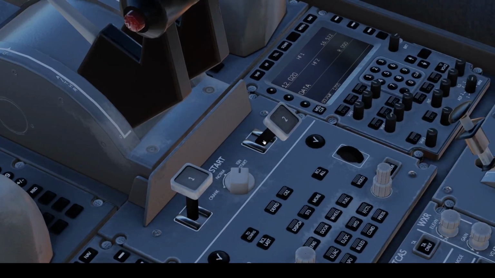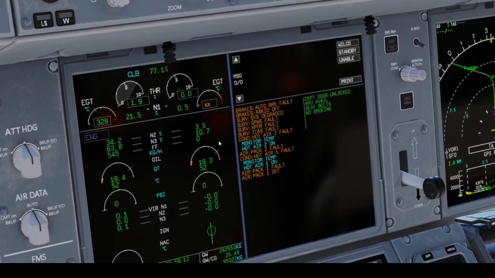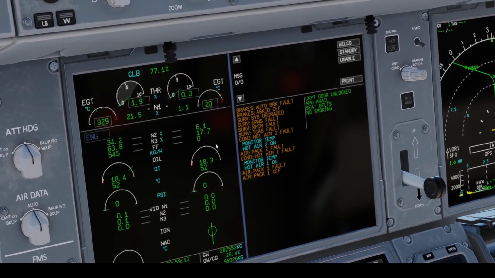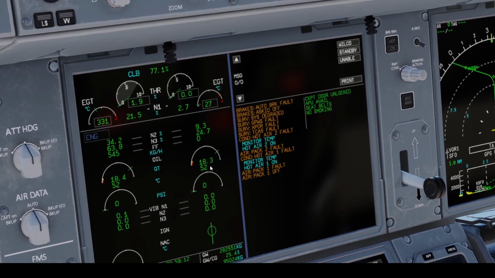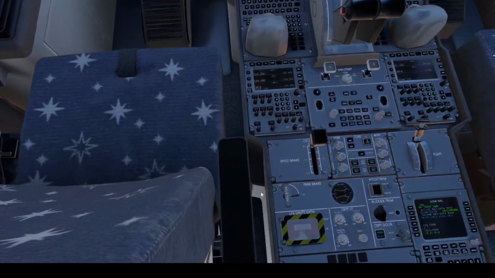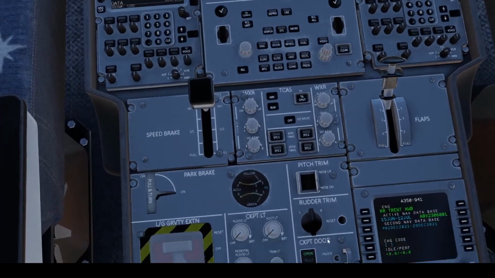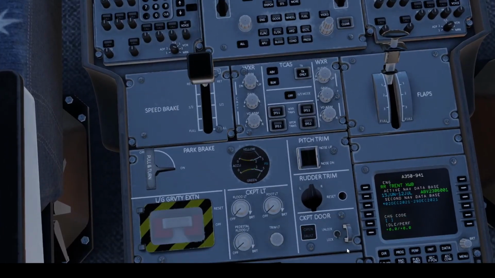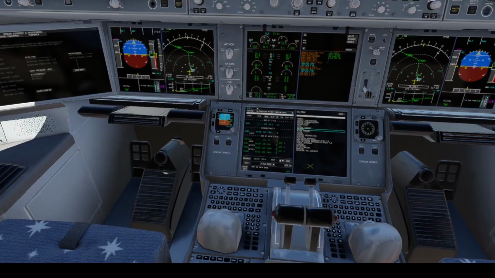Okay, now let's try engine number two. Now it works. Aha! So we got it. Operation complete. Go ahead and set the parking brake. Yeah, parking brake set. We forgot to lock the cockpit doors, so we do that. Right there. Cockpit door is locked. And we can go flat one.